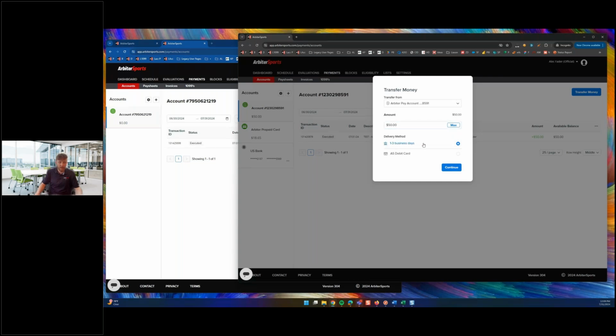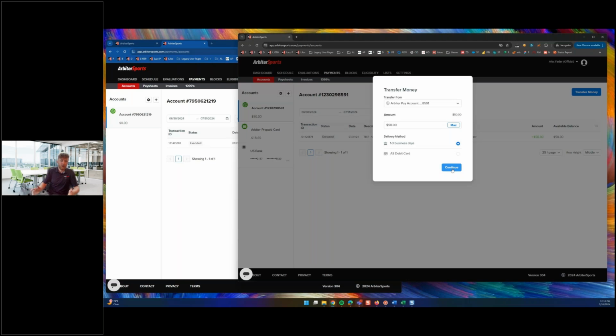Usually it's the next day, especially if you send the transfer or get the request in the morning or the early afternoon. Usually we process in the afternoon time. So if you execute this on a business day, usually you'll see that the next business day. But there are times, depending on the time of day or the time of week, if you're going over the weekend, or perhaps if there's a banking holiday, that it will take more than 1 business day. So once you've made that selection, you'll click continue.